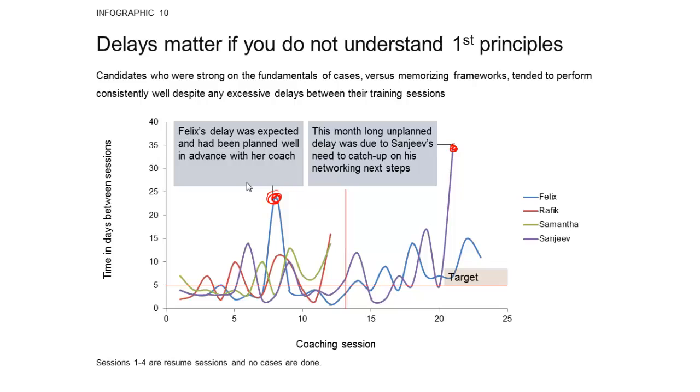So, delays are one thing, it's the way you manage the delays that's another thing. And I thought Felix was just best practice there. She told me in advance what was going to happen, and even though I knew she was going to be away, she still treated the program like it was serious. Which means that when we came to extending more sessions with this candidate, we had no problems. It was not as if we had to sit down here at Firms Consulting HQ and say, Felix wants more time, should we give it to her? No, hell no. This is a good candidate.